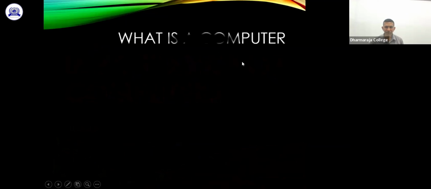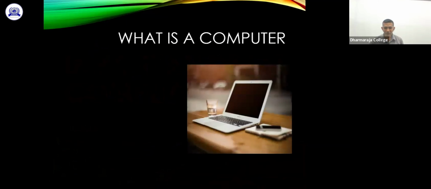Okay, first of all, before we talk about the importance, we must know what a computer is. What do you mean by computer? Let's see what a computer is. So you already know this is a picture of a computer. You may have seen these kinds of computers, and you may be using them now. You have seen these in shops, in your school, or in your home, right? But we must see what the meaning of a computer is.